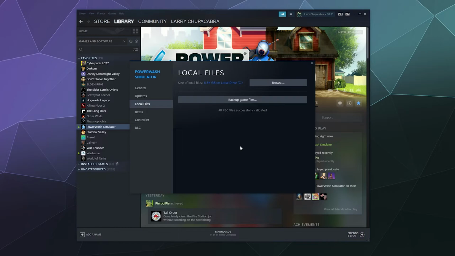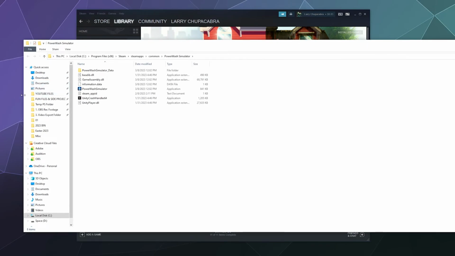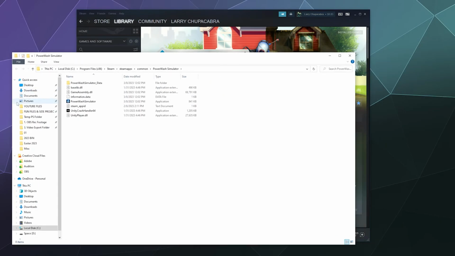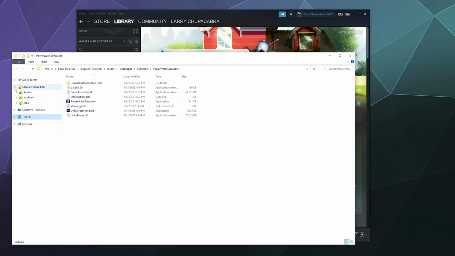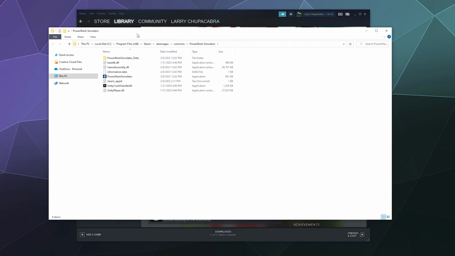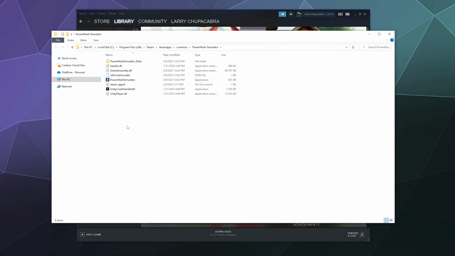Alternatively, if we go back to our tab for local files where we verify the integrity of the game files, we can click on the browse button here at the top, which will open up a little folder here. Let me just close out these other things on the sidebar. And this will open up your game's files for you to look around and see what's going on inside. Some games come with their own repair tool that will allow you to fix what's wrong with the game installation. You'll find it in here.